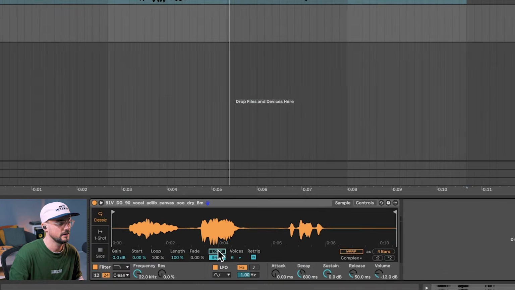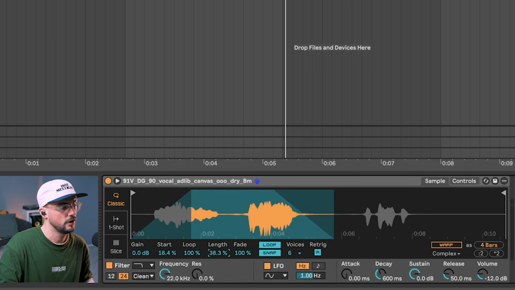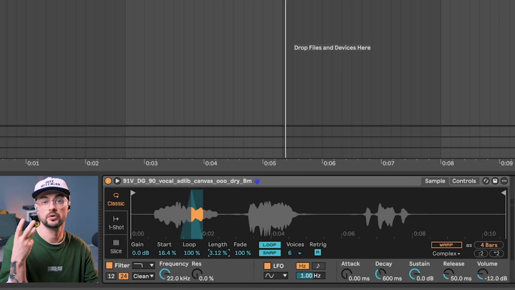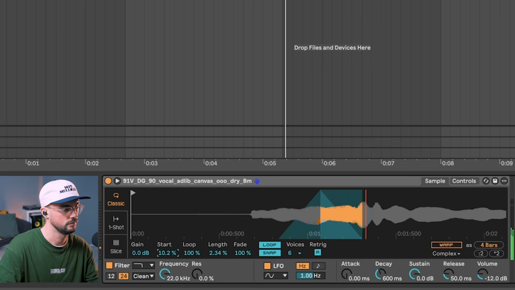As you've probably seen in other videos, we're going to select loop and then we're going to up our fade to 100%. From here, you can increase your start point and then your length to find your loop-in region. Then by either drawing a long MIDI C note in the piano roll or holding C on your MIDI keyboard, we can dial in that loop point. That works pretty good. We'll dial in our length.